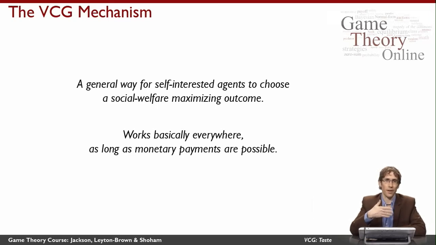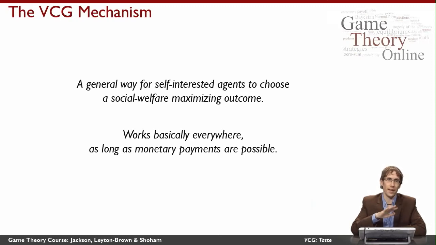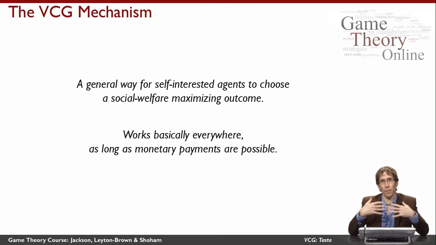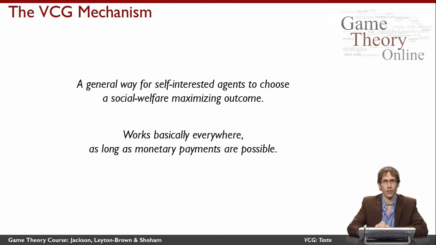This would all be fine, except that the agents could lie to me about how much they value different things. So what I want to do in a transferable utility setting is to impose a set of payments that make it the right thing for the agents to tell me the truth, so that I can then solve the problem of maximizing the sum of how they feel about the different things. The trick is to set up these payments in the right way, so that the agents really will want to tell me the truth.